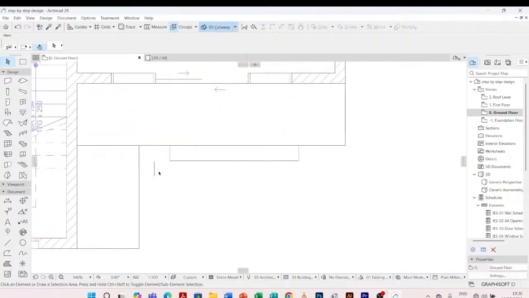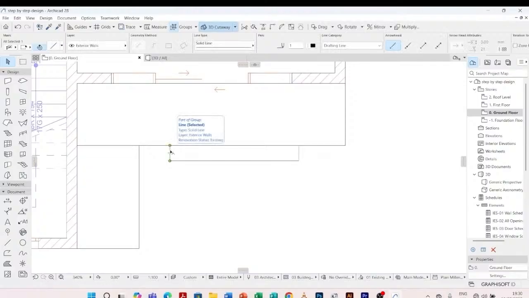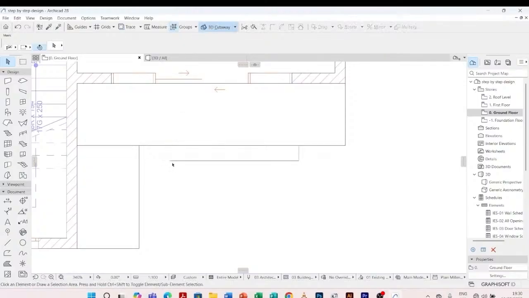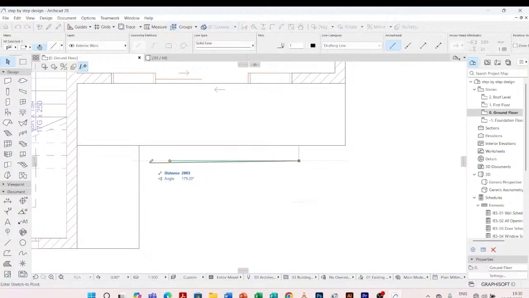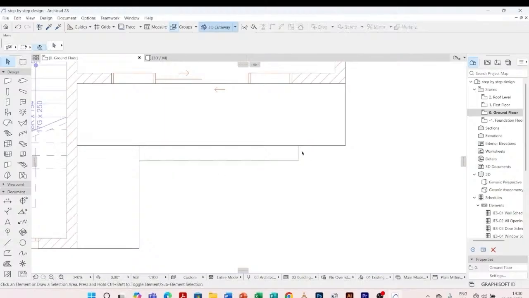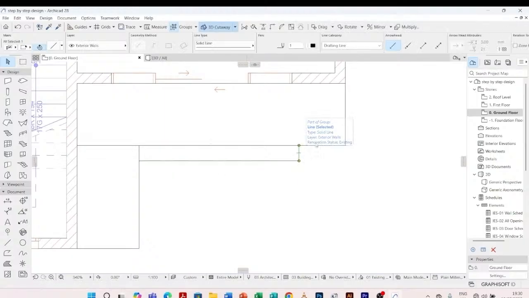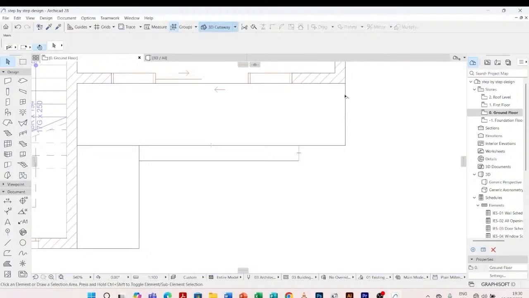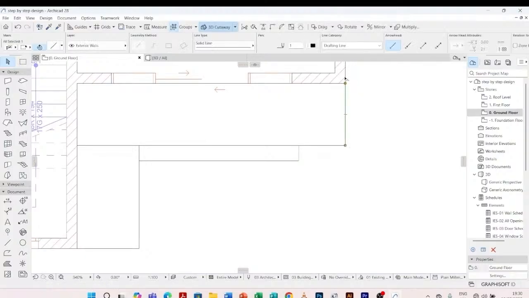But let me just have these steps all the way. Let me just have this come up to here. Hold on to shift up to there. Then I'll have also this. Let me move this a bit in front, backwards actually.